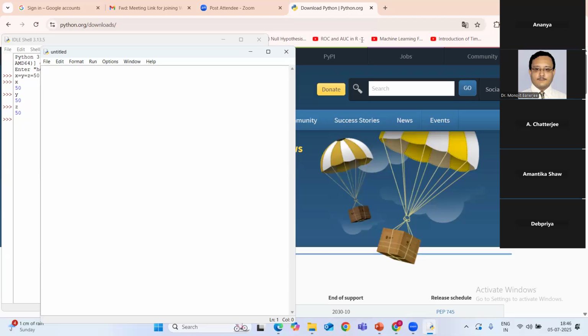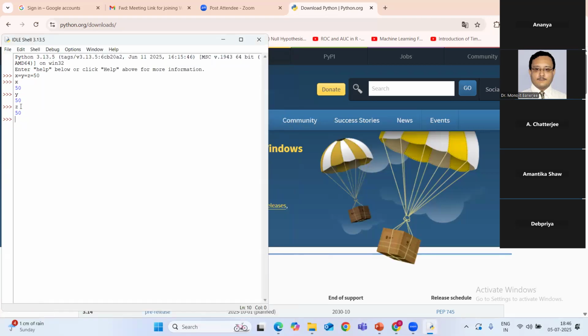So that's why this is a very important part: when we write anything in the editor, we have to save the file for getting it in the future. But currently, if you want to see the output, then simply write, and that is basically the DOS prompt. In the DOS prompt we are writing this. Is it okay or not? Yes, sir. Absolutely okay, sir.